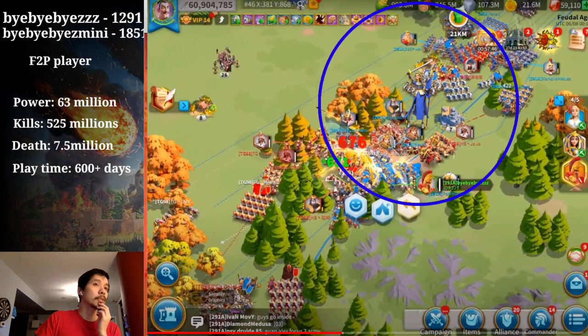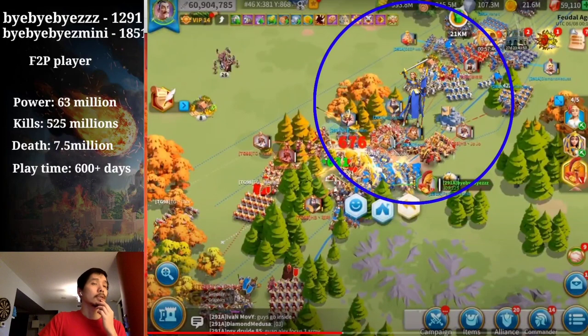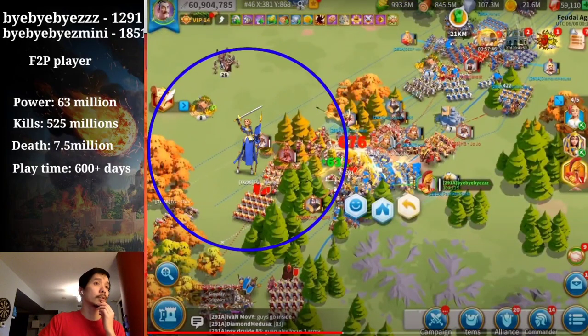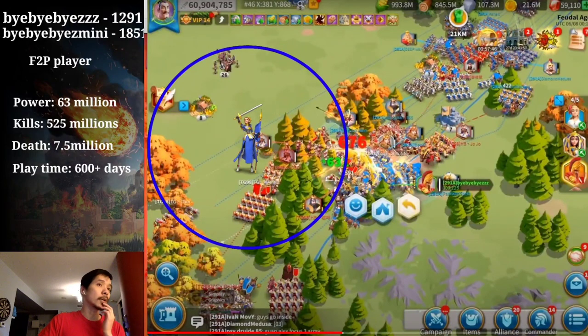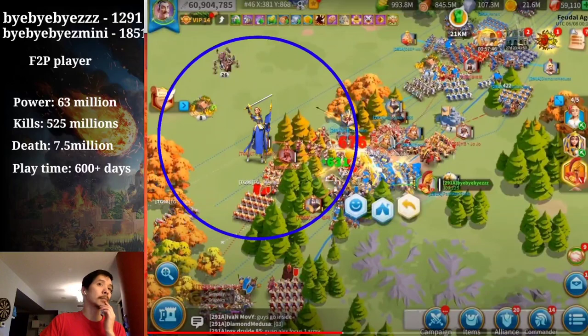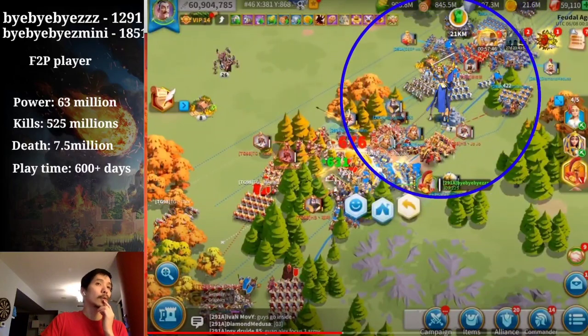I could also position myself somewhere around here as well. You can see right here, the circle area can cover so many marches from the alliance members. So definitely somewhere here. You definitely don't want to be here, because here you're not buffing anybody. You're attacking on a single march, but you're not buffing anyone. You're too far from your alliance members. You want to be here. You want to be around the area where there are a lot of your alliance members.